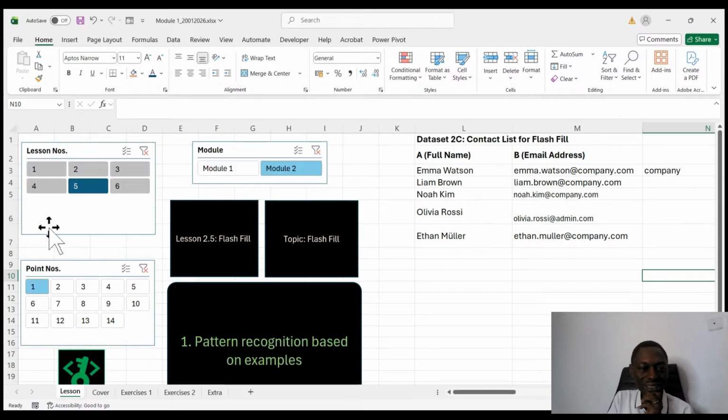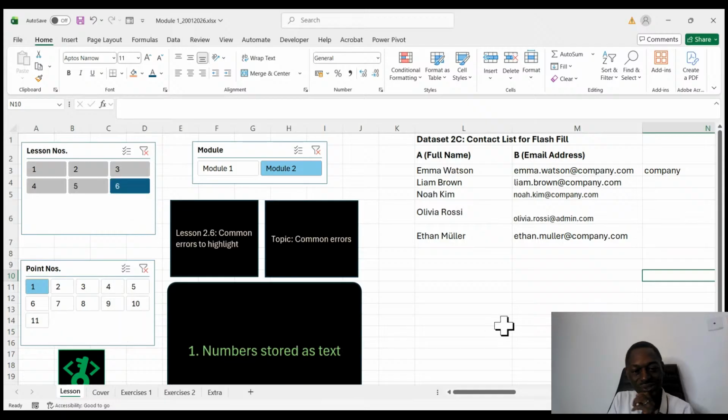So we've done quite a lot. And so we're moving over to our very last lesson. And here we have been able to look at the practice parts where we did data entry, which involves typing. So it involves typing, it involves all kinds of manipulations, working on the cell. Sometimes you have to clear, sometimes you have to delete, sometimes you have to create a new column, sometimes you have to create a new row, all kinds of things you do whilst doing your data entry and editing. So we've done that. So now we're just going to wrap up this session, and we're looking at some of the common errors.